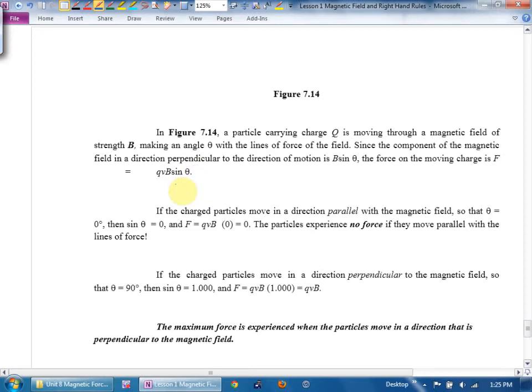What if theta is 0 degrees? What if they're parallel? What was the sine of 0 degrees? Kelvin, I thought I heard you say it. I'm sorry. Zero.